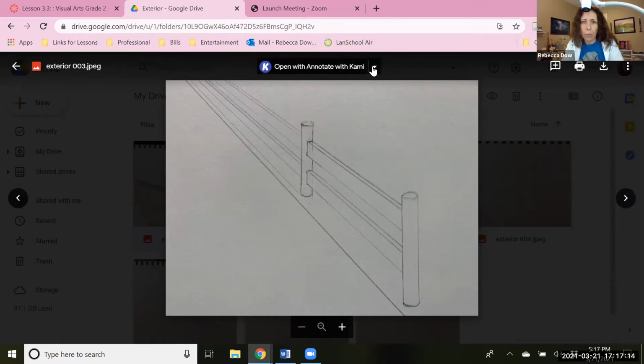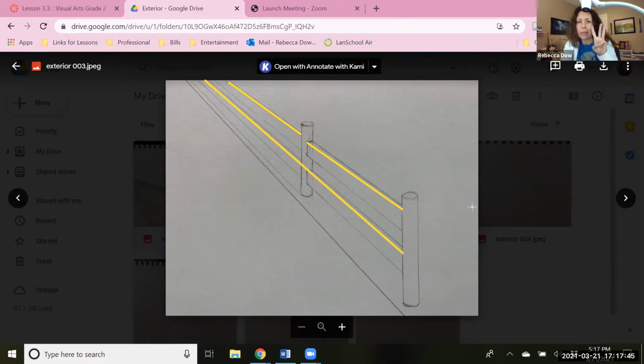What I want you to see here is how all the lines are going back to the, well, it's cut off a little bit, but all of these front to back lines, the lines that are traveling away from us, are going to the focal point, okay? They go from here and they were actually one continuous line, but then I added the posts that went up and down. So it's really important to know that there are basically 3 types of lines when doing this, okay?